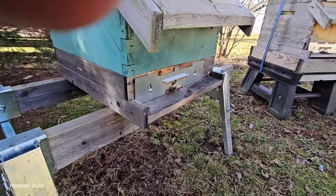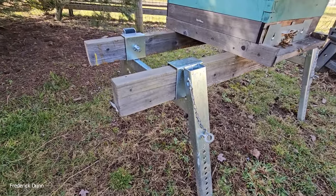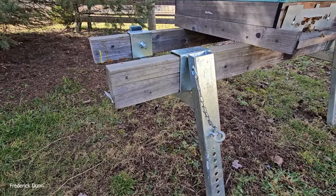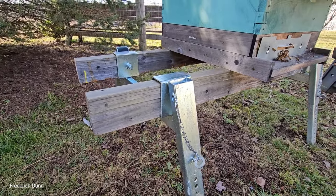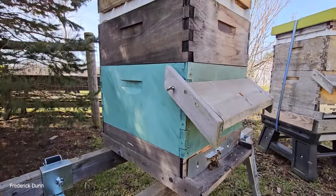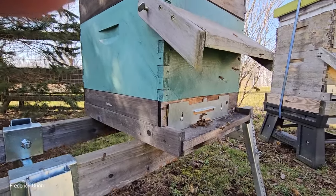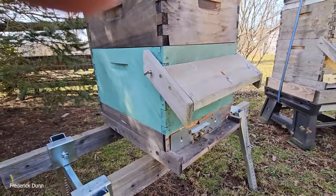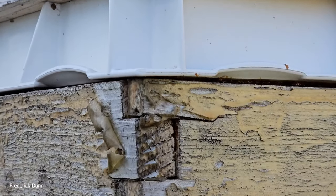As for the hive stands, we have different types around here. These are license stands I get from Better Bee — the most adjustable and adaptable stands I've ever had. You just put two-by-fours through them. They were $125 a pair, now jumped to $135 a pair. The standard configuration on this unnamed hive is two boxes — a medium super full of honey going into winter, a deep brood box, a slatted rack, and a solid bottom board with a reduced entrance.